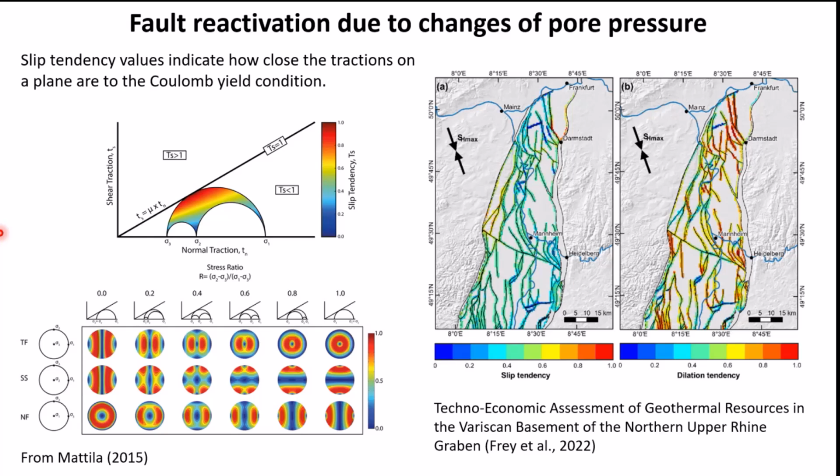So what is used traditionally is that you map out the faults in the subsurface. You then know the orientation of these, the local plane, the fault plane. You assume a certain stress state in the Earth's crust, and then you can work out what is called the slip tendency. Basically, you have a measure between 0 and 1 that tells you how close you are to the Coulomb slip condition. The problem is that you always assume locally that the fault is planar.